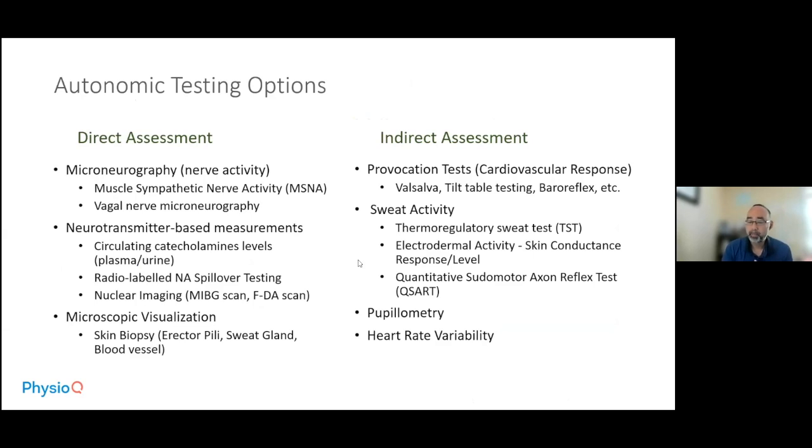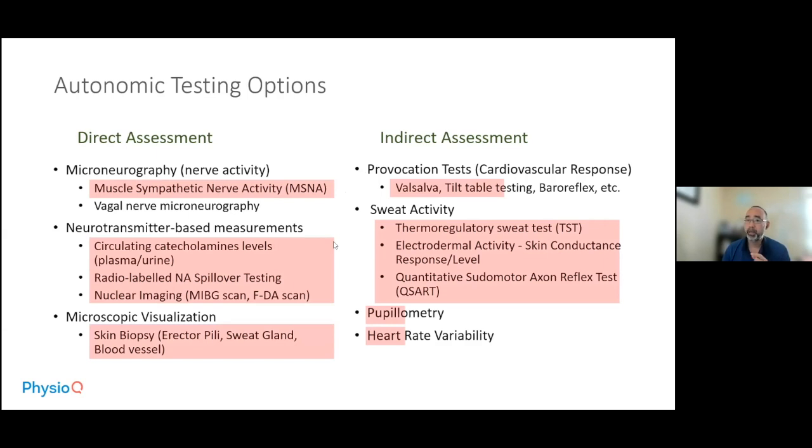So to summarize, I think many have wondered, why are we focusing on heart rate variability? Why not some of these other options? And already by hearing some of the things that I've discussed to you, you can tell that a lot of these are very impractical, or many are invasive. And the other thing that is worthy of note, in this summary of the direct and indirect assessments, is that many of them, or most of them, are focusing purely on the sympathetic nervous system.